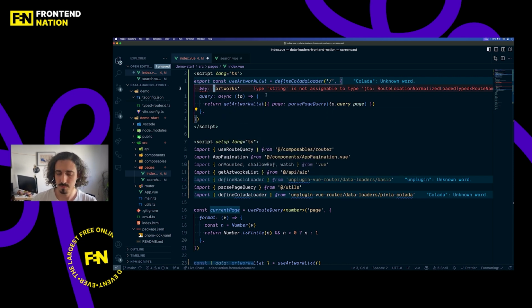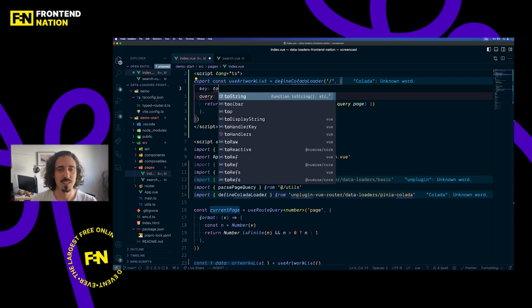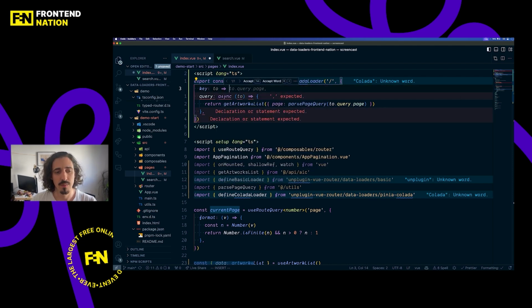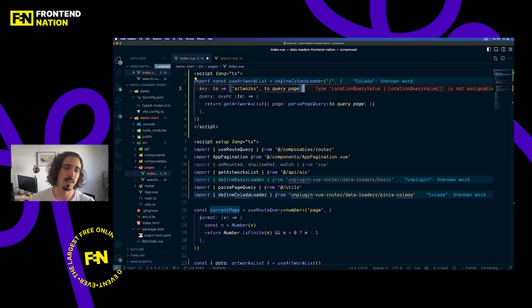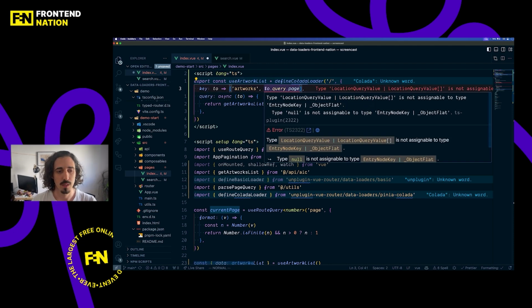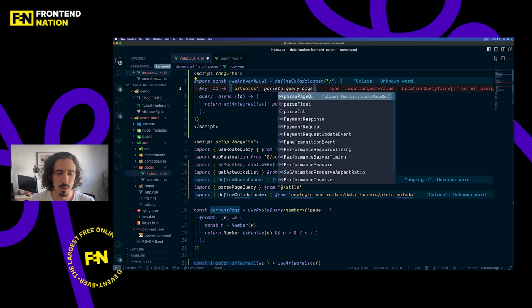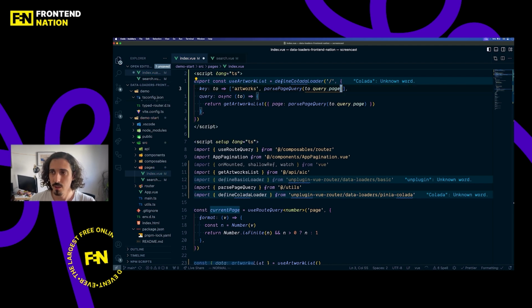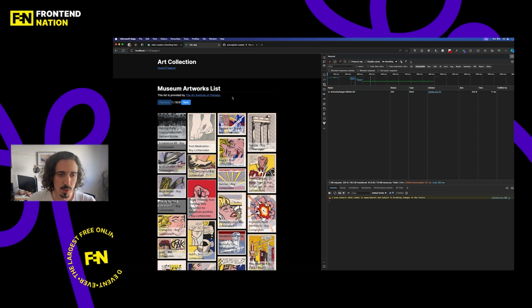how this is saved. The key is going to tell Pinia Colada how to save this in the cache. So in this case, we need to use a function, and that function is going to retrieve the route we're going to. And the idea is we need to use everything that is used to make the request. So here I'm going to type that as artworks, and then I'm going to pass the page. Now here I cannot use an array, so I do need to parse that, and I can use parse page query, just like that.